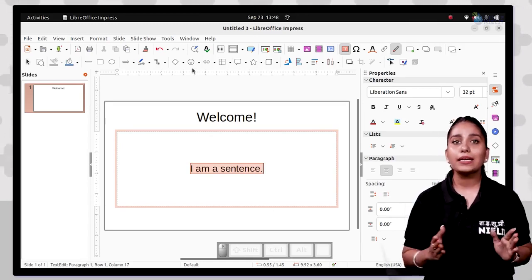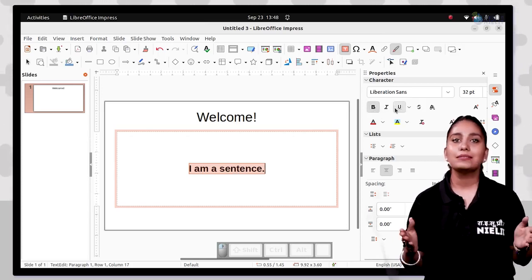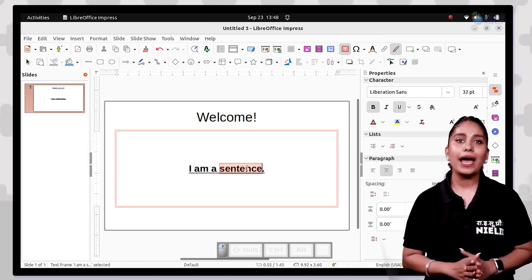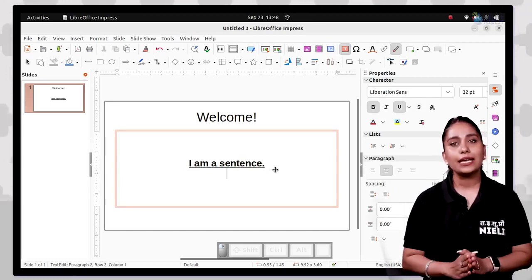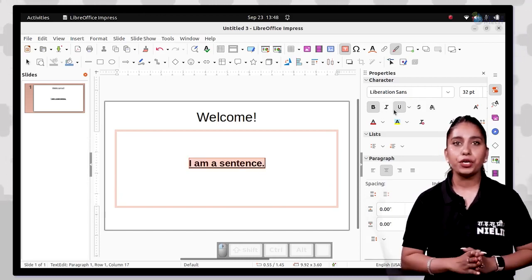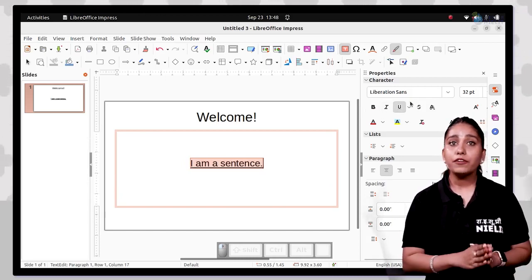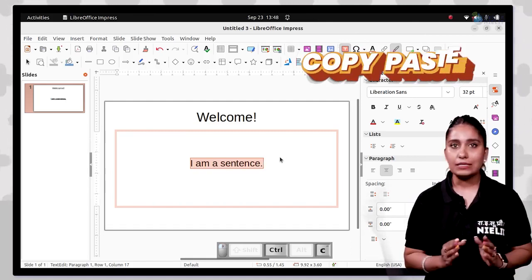If you want to add a title to a slide, click in the placeholder that is displaying. Click to add title. Similarly, you can also add bulleted text on your slide. You can also edit the text as per your requirement. Now, if you want to repeat an entire sentence, you can use the copy and paste commands.